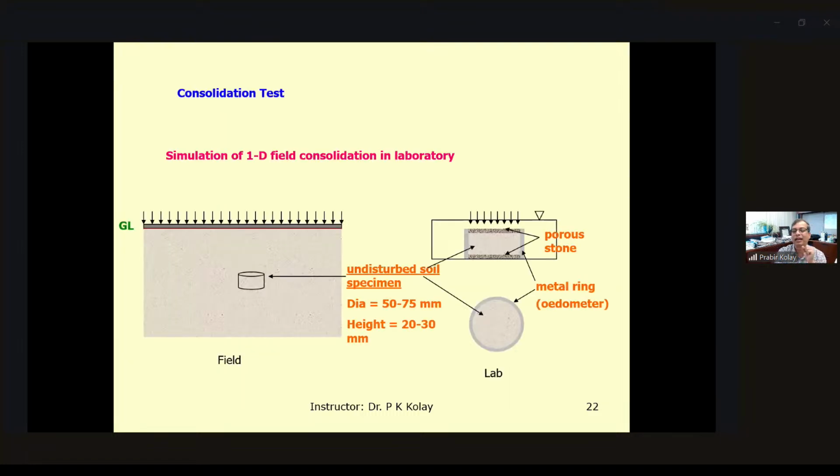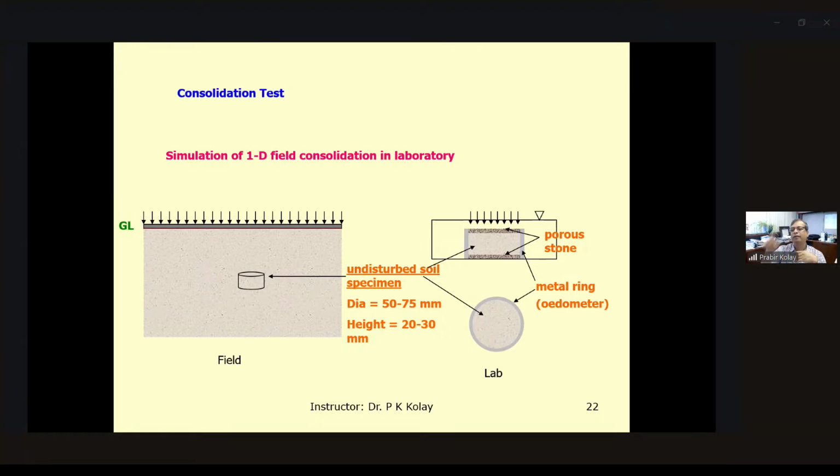So the consolidation test, again, I'm not going to go into details. It's a circular ring, and then you apply a load. So the load increment ratio is 1. When you put a load, any load, for example 1 kg per centimeter square, just leave it there for 24 hours, and then take the reading of time versus settlement. And then next day, you increase the load, just double. If it is 1 kg, then you put 2 kg per centimeter square, and then take the reading again. Next day you come, you increase the load increment ratio as double, and then keep it for 7 or 8 days, and then the loading and then unloading.